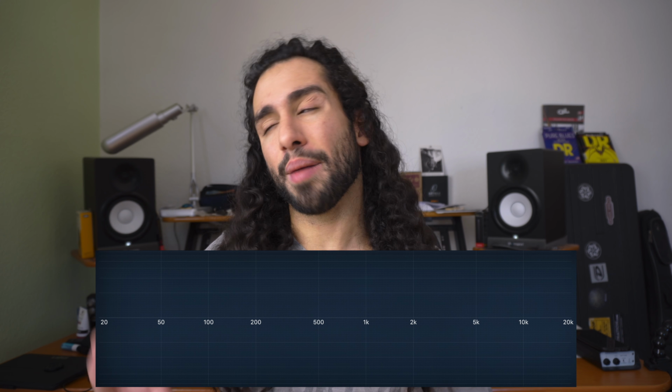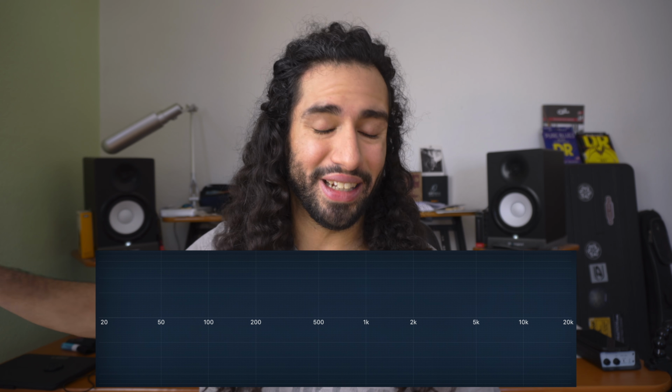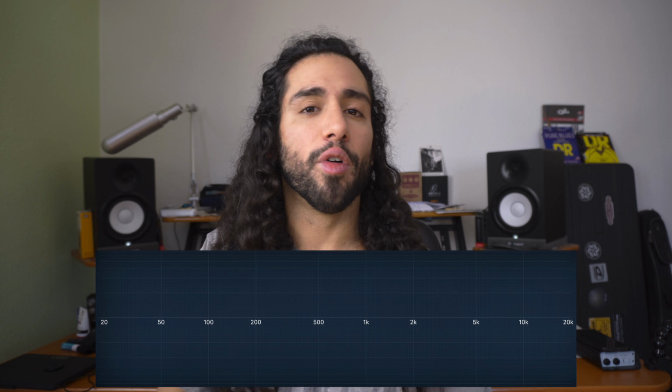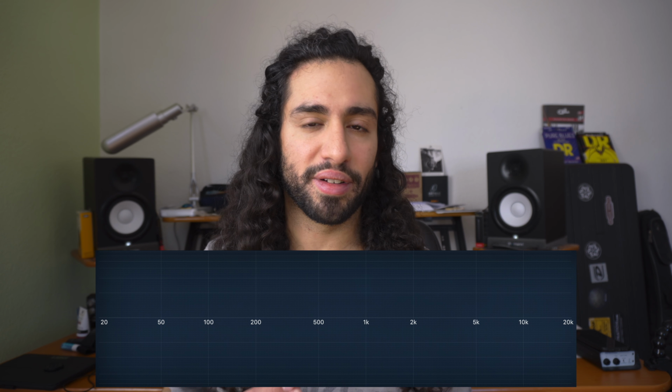To make things a bit more comprehensible, we have to explain a few things first. The first is that our ears pick up sounds ranging from 20 Hz up until 20,000 Hz, or 20 kilohertz. And we've evolved to be able to hear the human voice pretty accurately. And the human voice resides in the mid-range. That is very important to keep in mind.